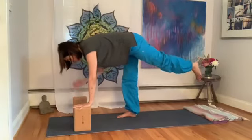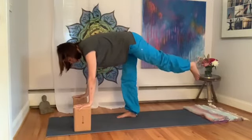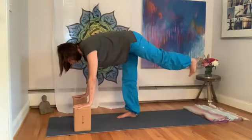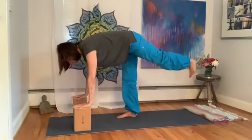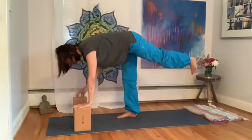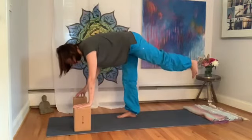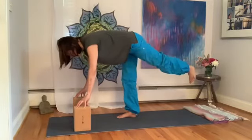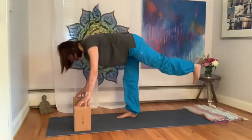So you're just going to pause here. You're on your right foot, flexing the left. Pull the belly in. Be able to breathe with ease here. We're just strengthening that left leg. If you'd like to go a little deeper, maybe fingertips are on the surface that you have your hand supported on.